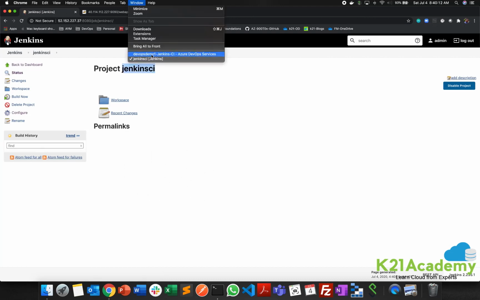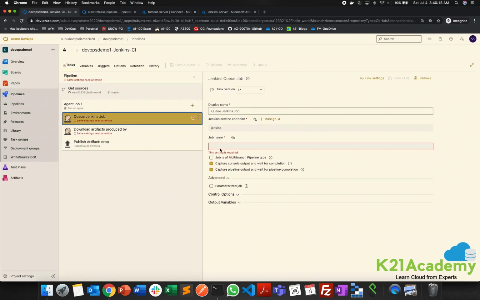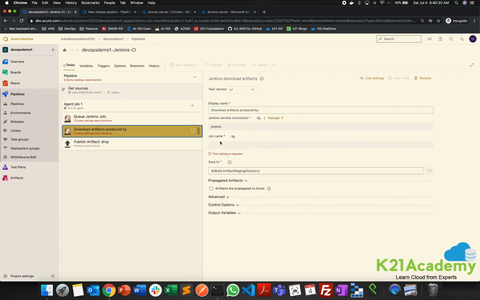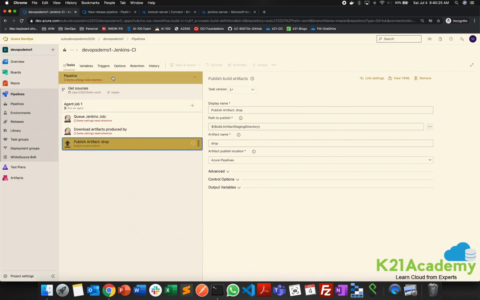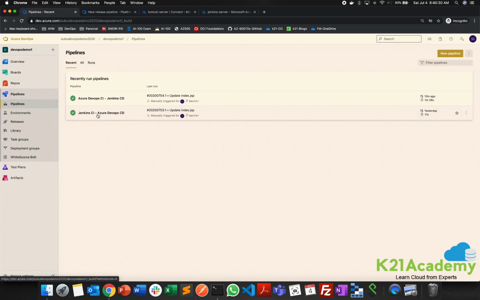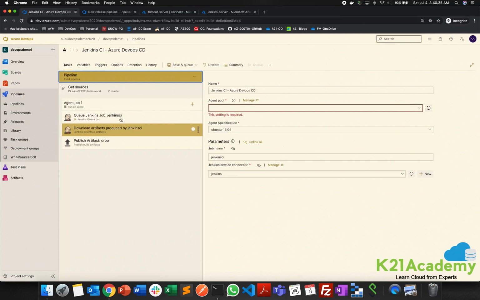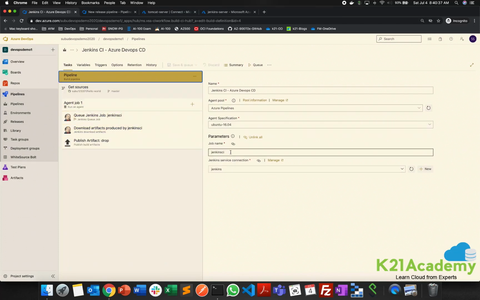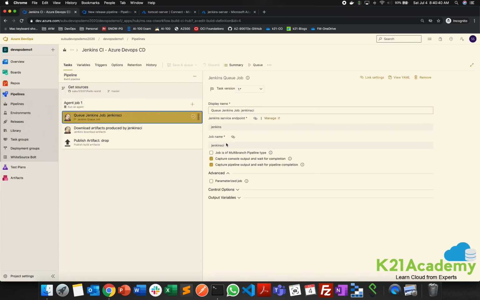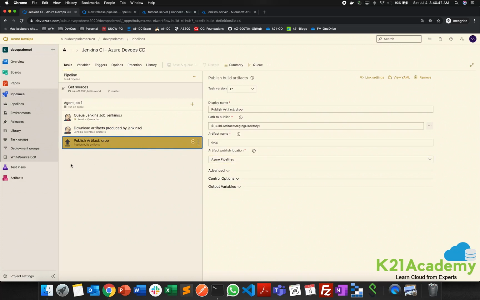So I'm just copying this job name, and then I'm putting it over here, and automatically the job name will be populated, and then the output of that Jenkins job will be copied to Azure DevOps, and it will be published to our artifacts. Now I have already created this job, so let me show you that. So Jenkins is the CI and Azure DevOps is the CD. When I click on edit, if you see, I have the same job, and the job name is Jenkins CI. I have just given it. So the job will be queued, and then the artifacts, the war file, jar file, everything, will be downloaded to this artifact staging directory, and it will be published to our artifacts.